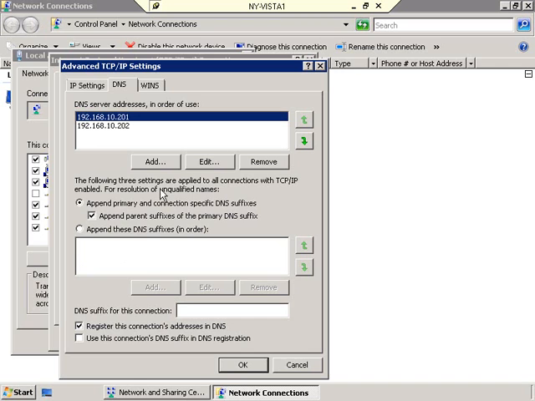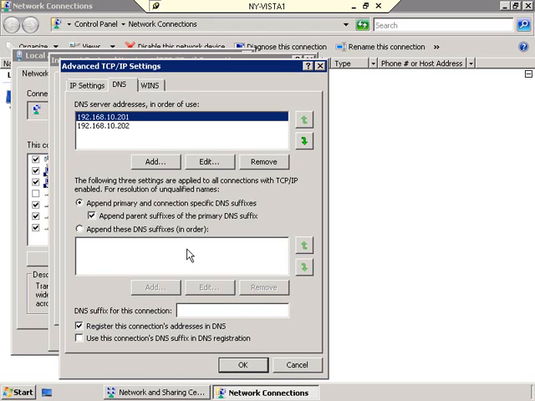Now, as long as I'm in this screen, I'm going to show you one other checkbox, which is very important, right here: Register this connection's address in DNS. It is this particular checkbox which specifically allows us to communicate dynamically with a DNS server.